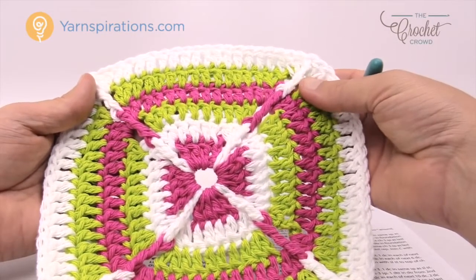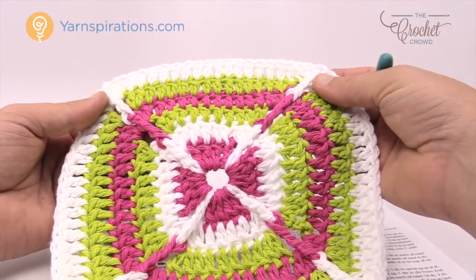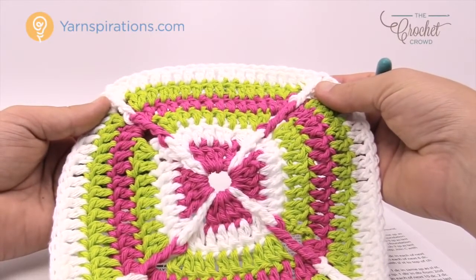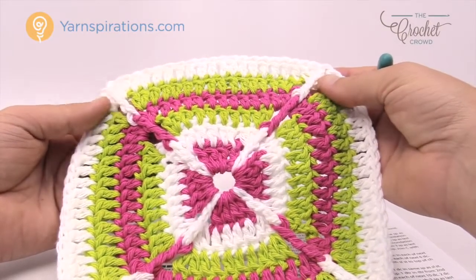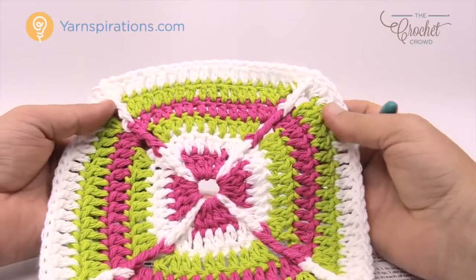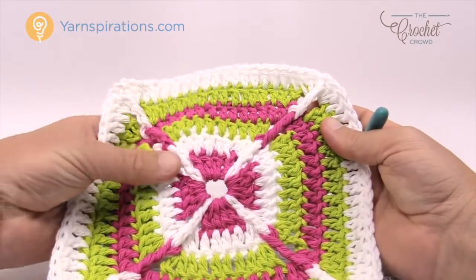I want to show you some tips on this. This pattern actually threw me for a loop during the prototype - I wasted a lot of time trying to understand a particular part and I will get to that when we get there in the tutorial. In today's pattern we're going to be going around starting from the center and working our way outward.